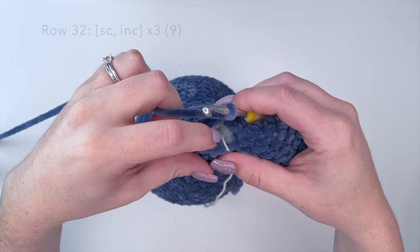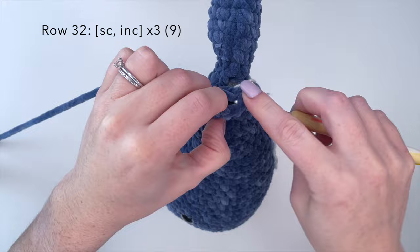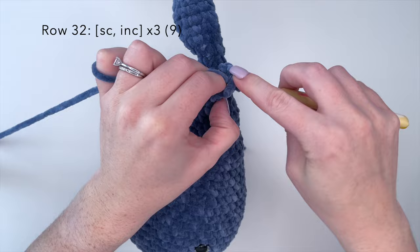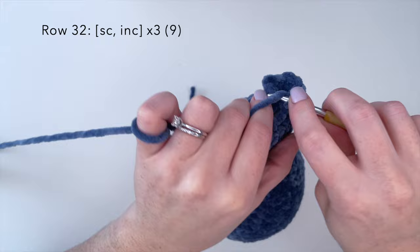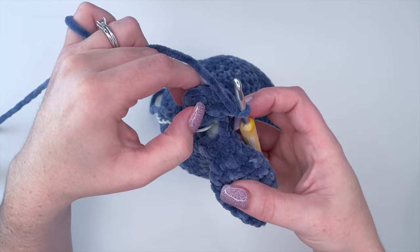We're going to do single crochet and increase. Single crochet, increase. We're doing this three times. Single crochet and an increase. So that's what we're looking like. So you're going to have a bit of a hole here, that's fine.